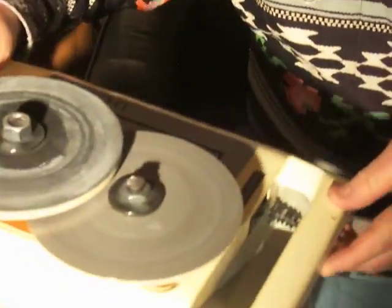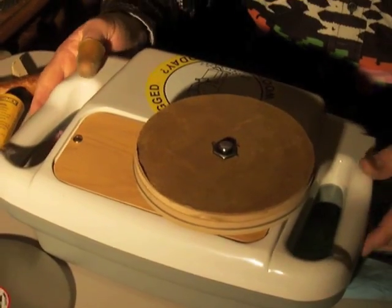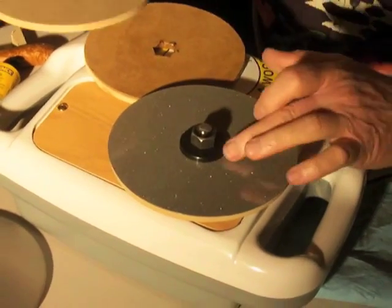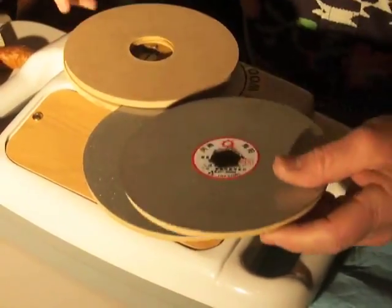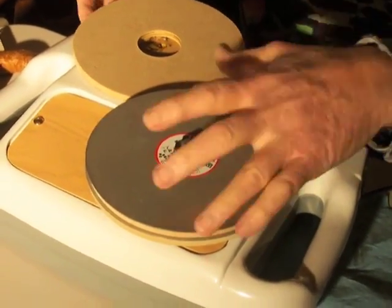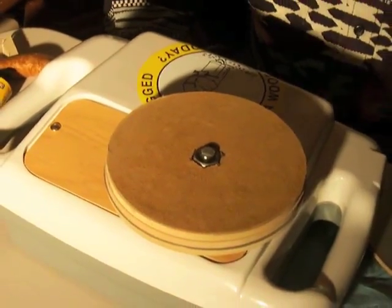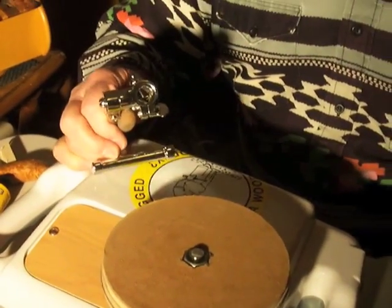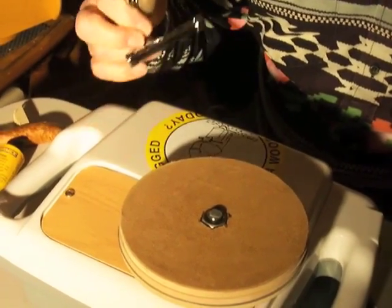One other model of the sharpener that I have, just with a single disc. I find these on eBay and this does all the same thing that the double does, just by a matter of lifting off the strop. I've got a little spacer wheel to make up for where the washer is. This one has a spacer behind it so I don't need that. Stack any grit that you want and end up with your leather strop. Everything works just the same way as the double, just a little cheaper way to do the tool.